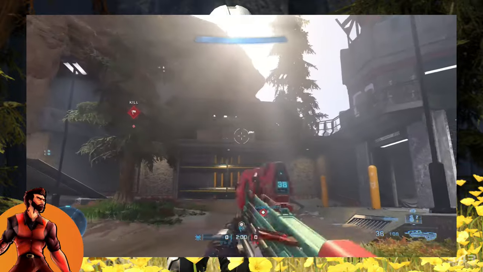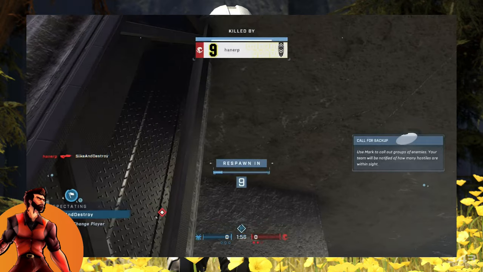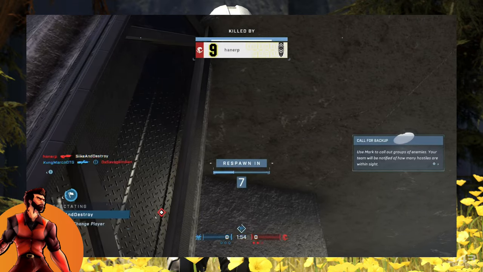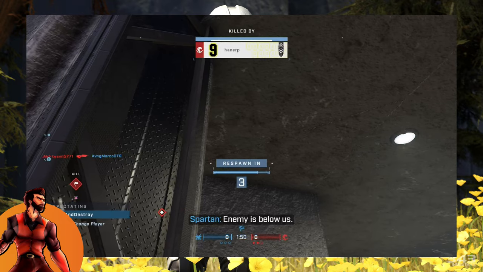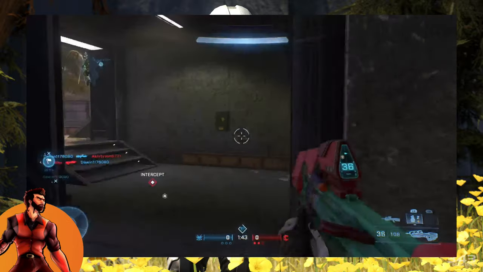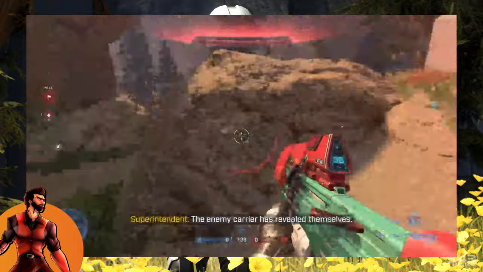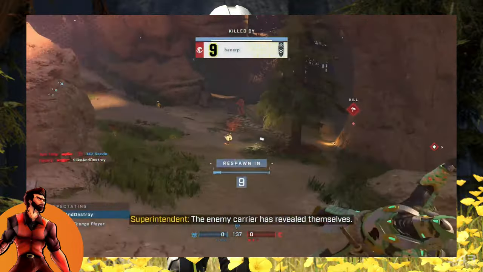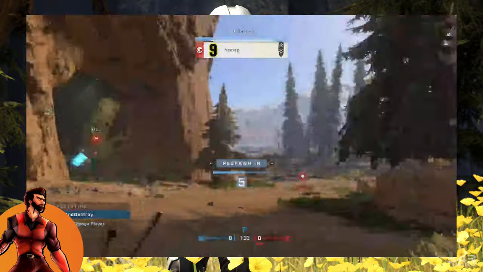He's going. God dang it. So they're smart, man. They're coordinated, or at least they know what to do, which is good. I mean, that's how you have to play this. One of them's staying back at our base, picking us off. Damn. Revealed themselves. Yeah, we're done. They won. Good team.